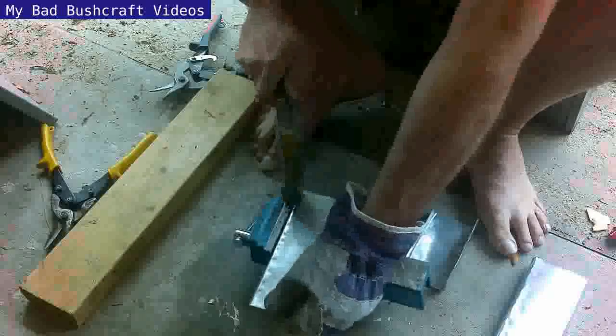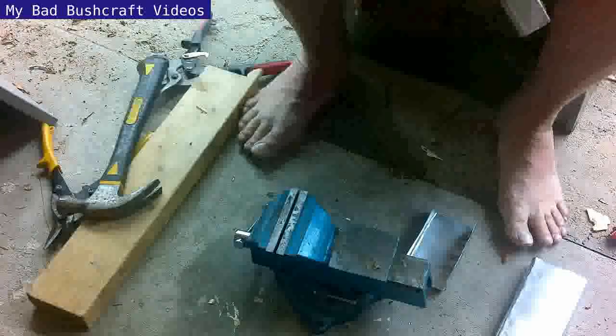Now if you're looking at this and you're thinking these things are really huge, you're right. If I were to do this again, and in fact I might just modify this one by cutting this almost in half, you don't even need that much length on the sides, and in fact it would probably wind up being a bit better. One of the other problems with the design is I should have made one of them bend slightly further out than the other, just to make them fit each other, but if you're going to cut it short you wouldn't need to worry about that.